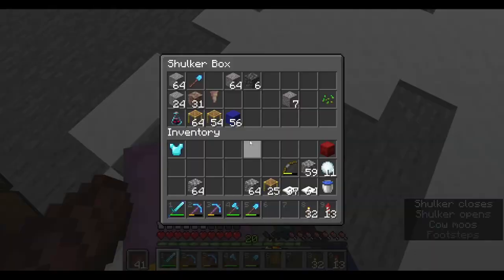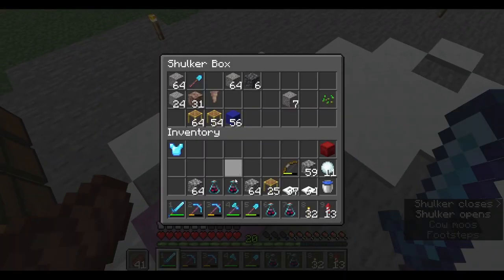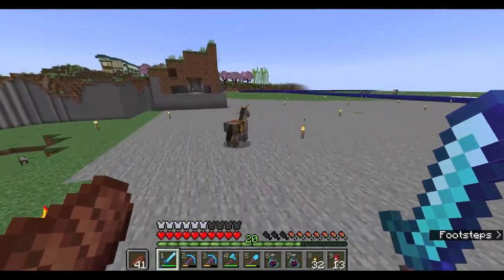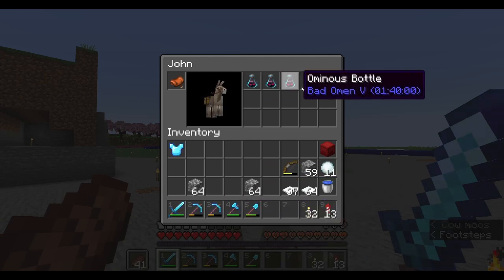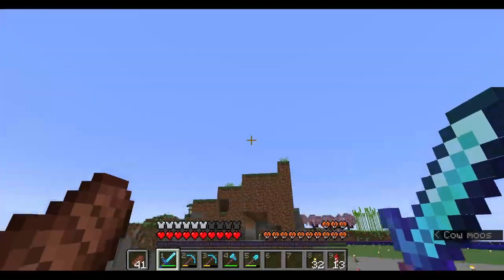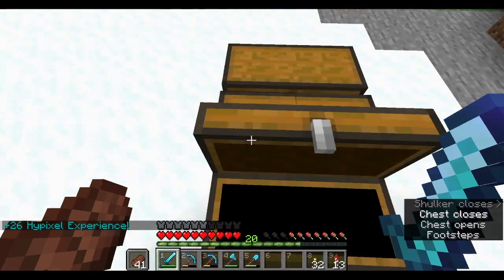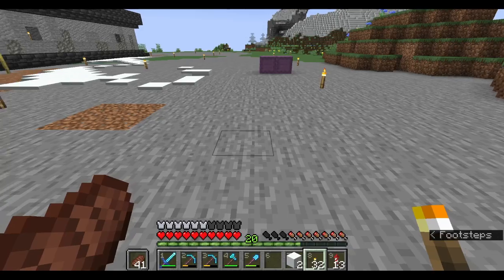So I think I have an idea of where I'm going to keep these, actually, because my donkey, John, is just wandering everywhere. I had a pretty good idea of what to put in him just now. I was thinking I could put Bad Omen bottles in John's chest. So anybody who wants a Bad Omen bottle at my base can just go to John and get their Bad Omen bottles from him. And that's just where I'm gonna keep them. So I am truly loving that update, because now I don't have to worry as much about that.